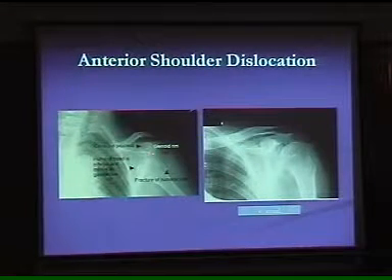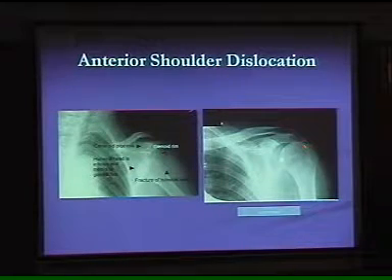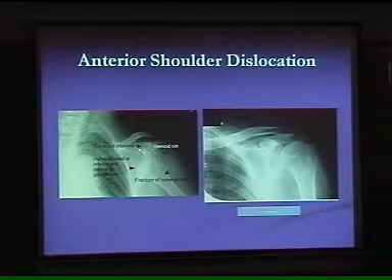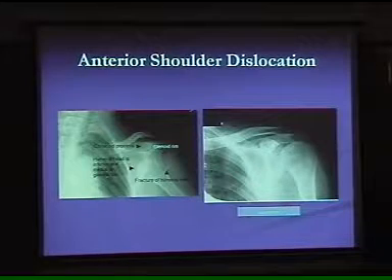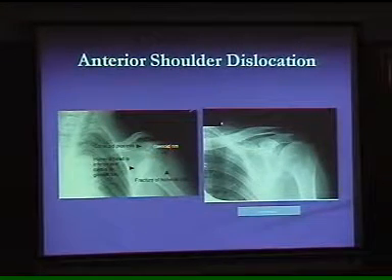A very common pathology which you come across is the dislocation of the shoulder joint. Look at the normal shoulder joint over here. That's the glenoid cavity, very nicely fixed over there. How to diagnose the different locations: anterior, inferior, posterior dislocations. I'll show you some of them. Look at the glenoid cavity. That is the glenoid cavity, you can appreciate.